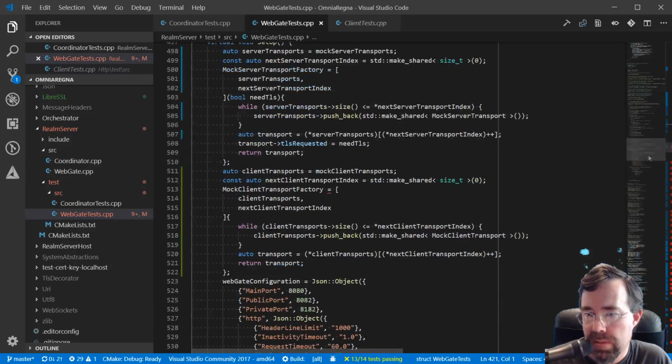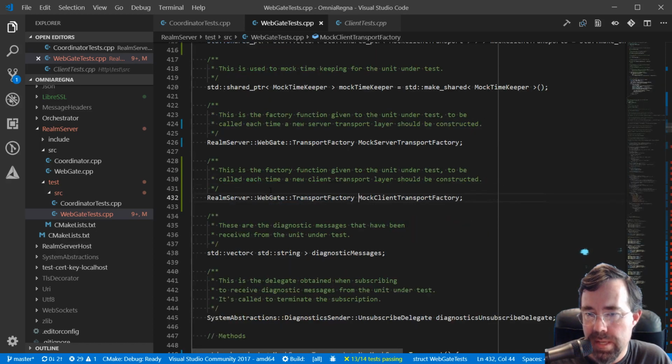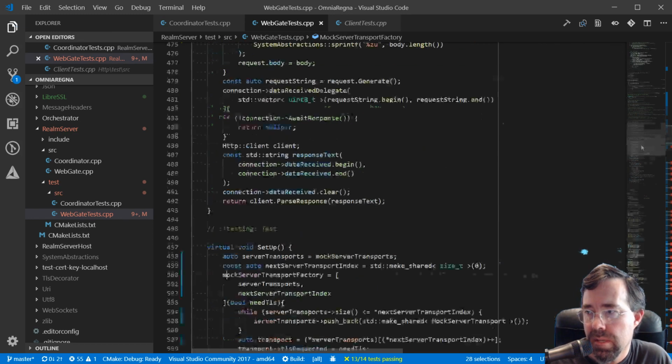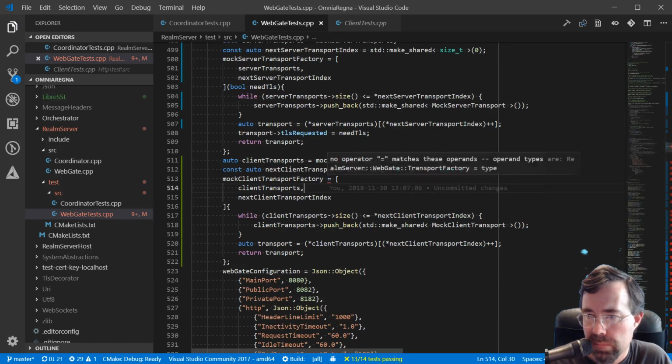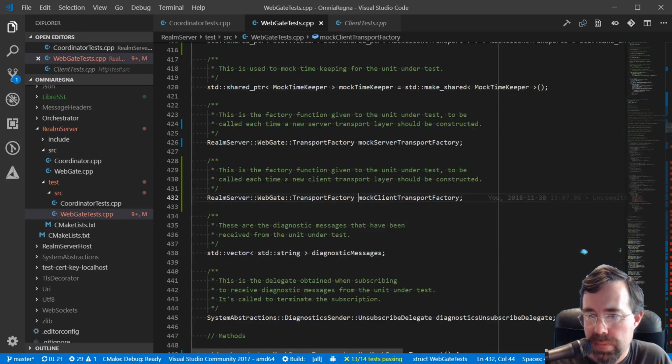Okay, so now the only, okay, no, we still have a problem here. Is it because that's capitalized? That actually shouldn't be capitalized. That's not the error. What's the error? Okay, the arguments are not.